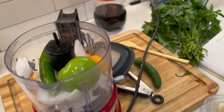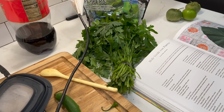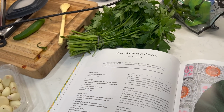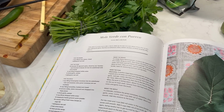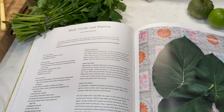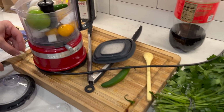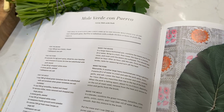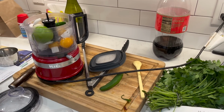We are in the kitchen making mole verde con puerco. What is puerco? Do you know? With pork. Oh, okay. We're not doing that one, I suppose, then. Yeah. Her recipe has pork spine in it, and I am not eating a pork spine. Not eating pork spine, huh? Okay. But it's very authentic, which, I can respect that.